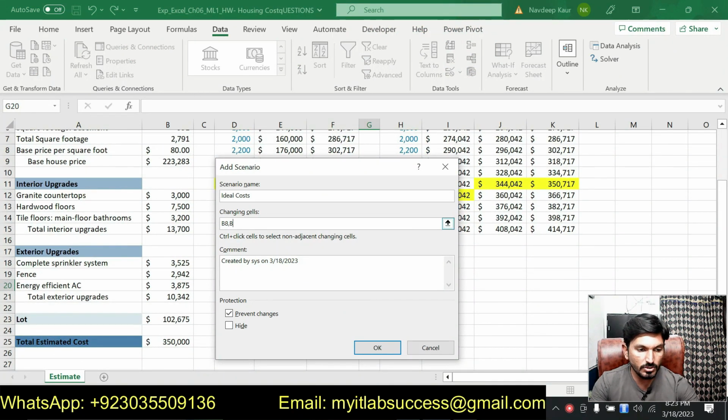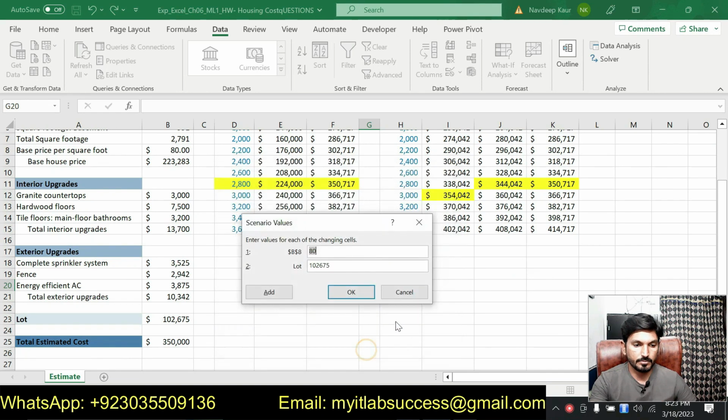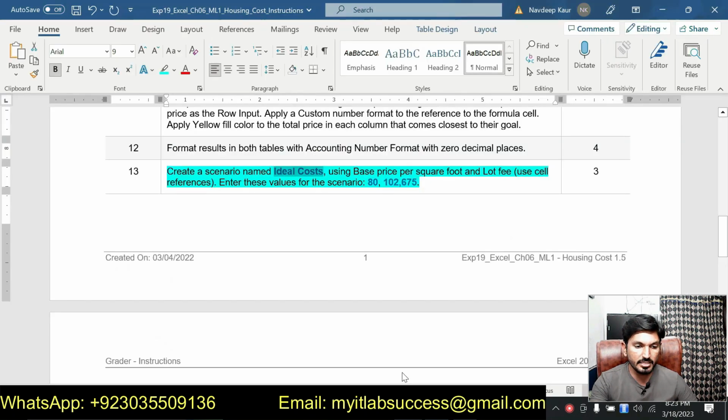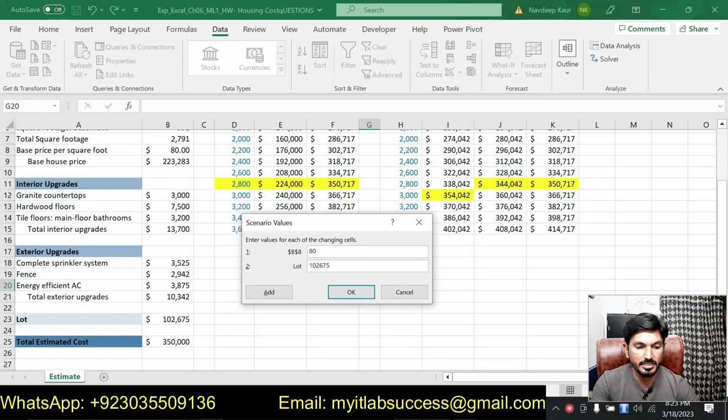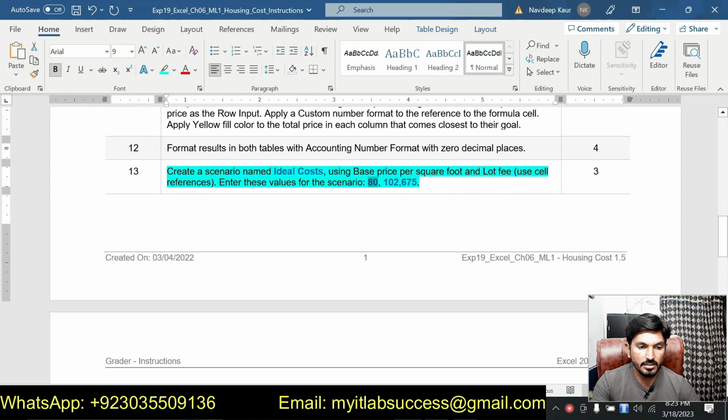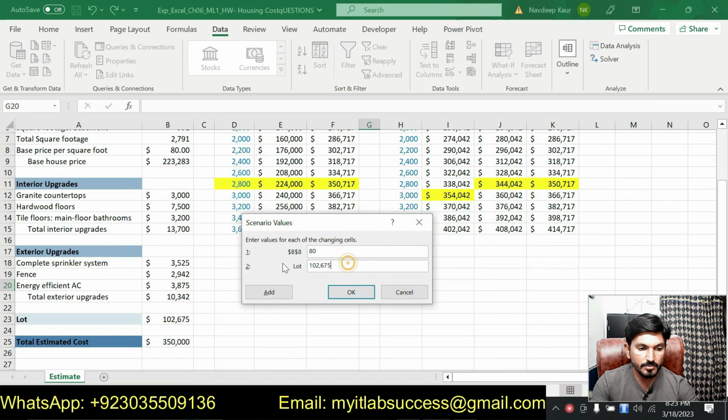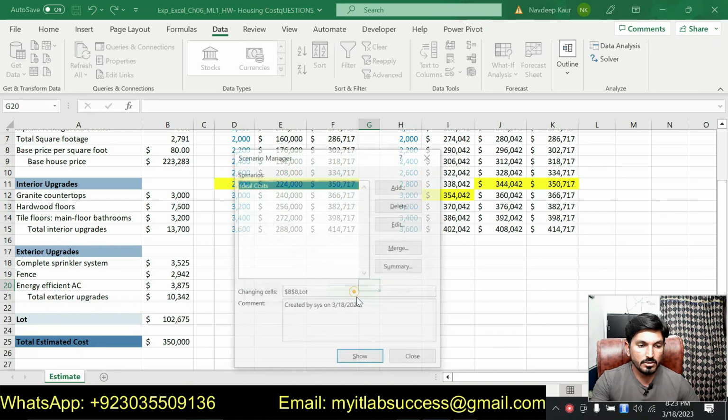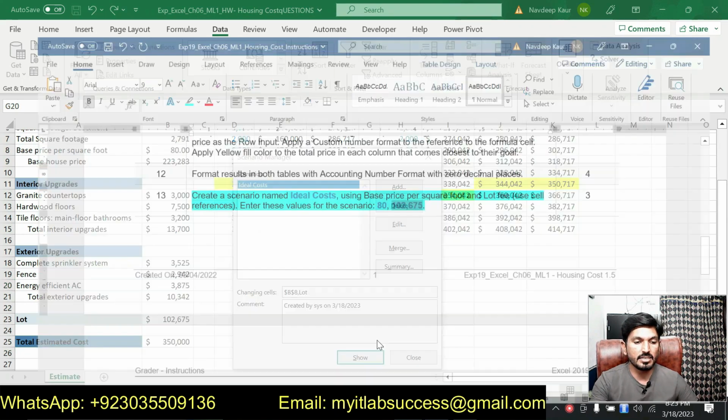So we will type B23 here. So click OK. Now we are supposed to enter these values. First one is 80. So we can copy this. It should be 80. And the second one is this price. Let's copy and paste it here. So that is our first scenario.